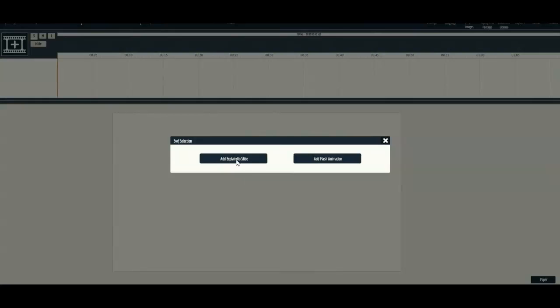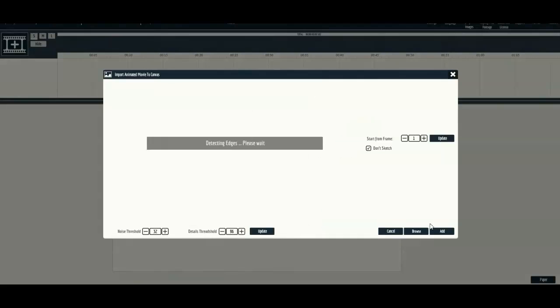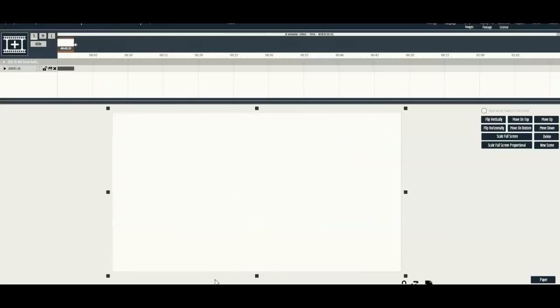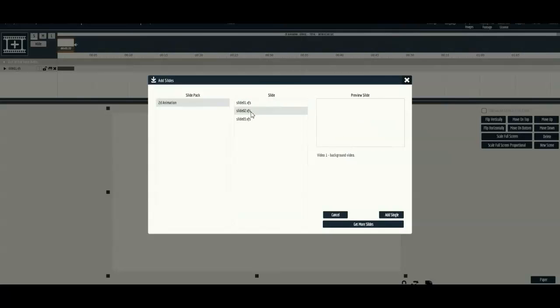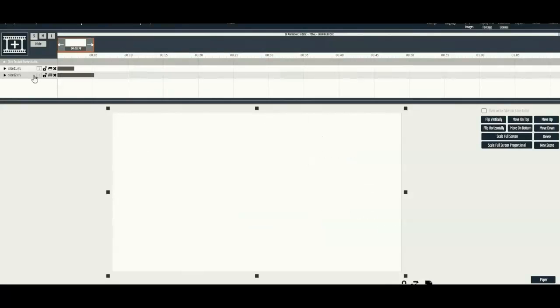We'll start by simply creating a slide. Next, we'll create the first animation using either an Explaindio slide or any SWF slide animation. For this demo, we'll use a 2D animation that you will have available to you. Let's pick this one and add a single slide. From there, you can preview and add slide. Next, we'll add a second slide. We'll pick this one and add single slide, and complete it with add.